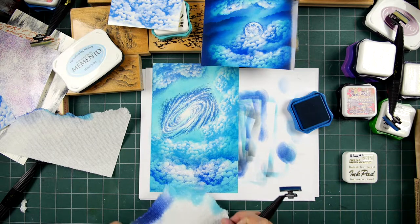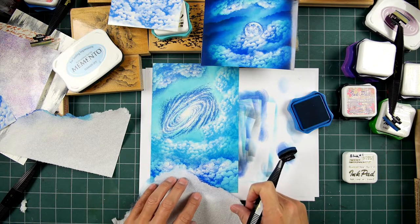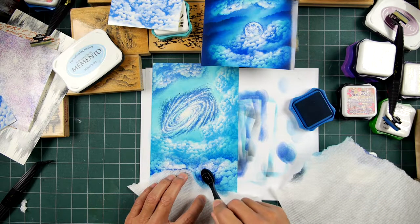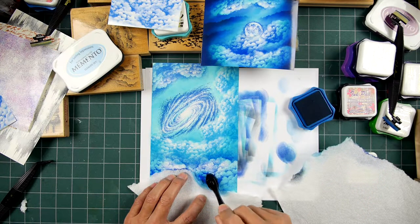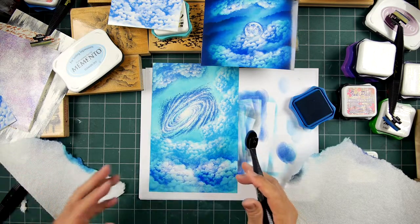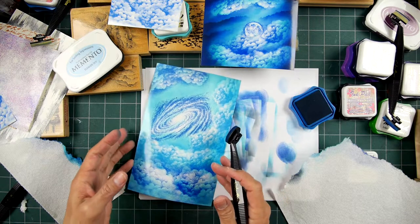If I want to do that, then I just mask off the first cloud, or that cloud. And I create kind of a little bit of a shadow behind it by masking it off like so. And this one will stand out a little bit closer to us, okay? So we're creating that visual depth.